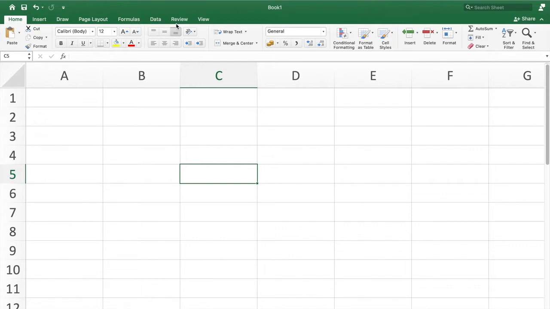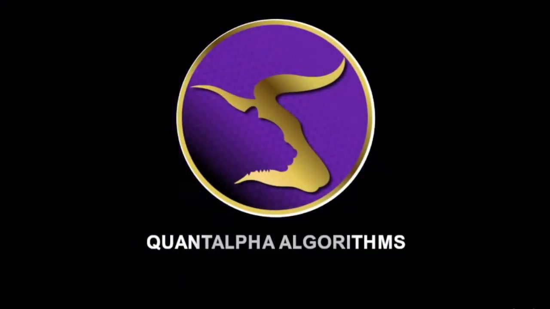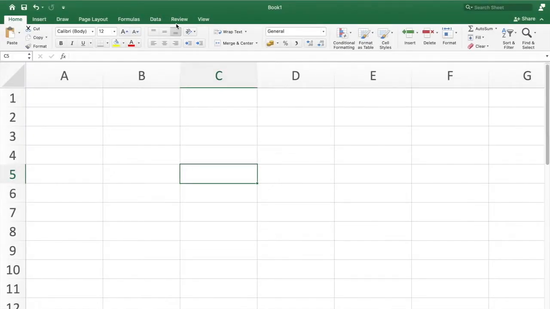So without further ado, let's start the Microsoft Excel tutorial. Alright, so let's start with the Home tab. The Home tab is actually the most used tab in doing stuff in Microsoft Excel. This incorporates all text and cell formatting features such as font and paragraph changes. The Home tab also includes basic spreadsheet formatting elements such as text wrap, merging cells, and cell style.